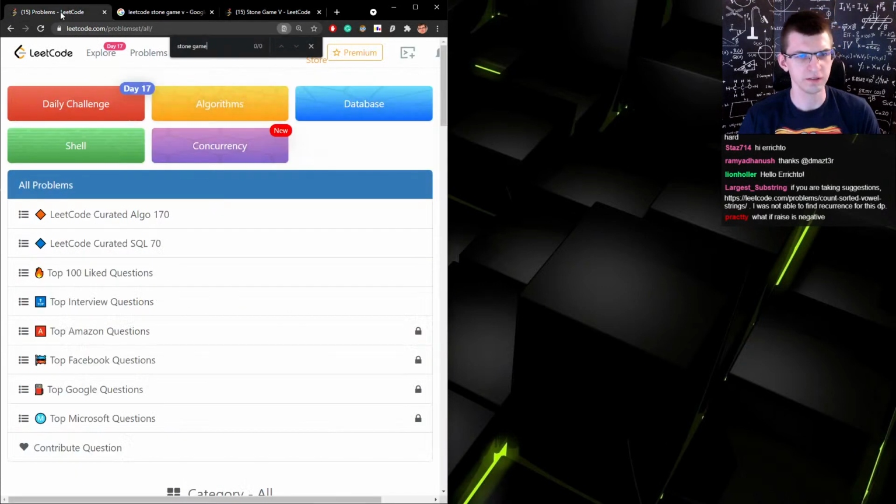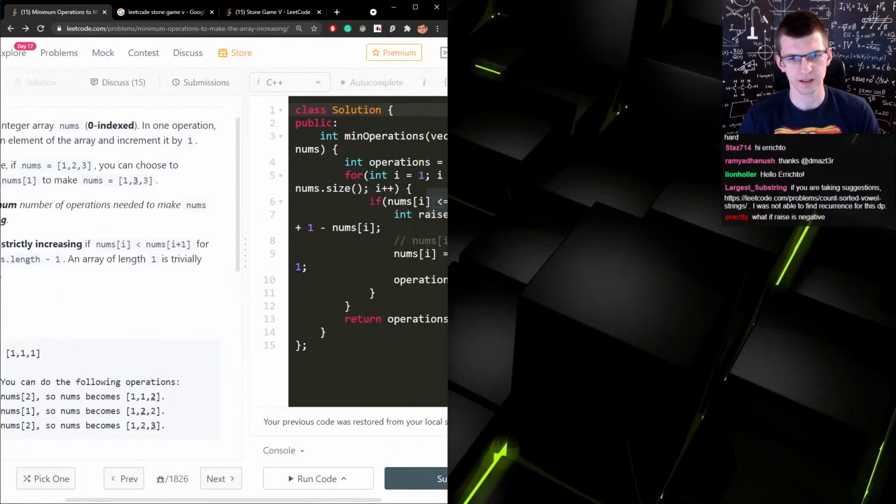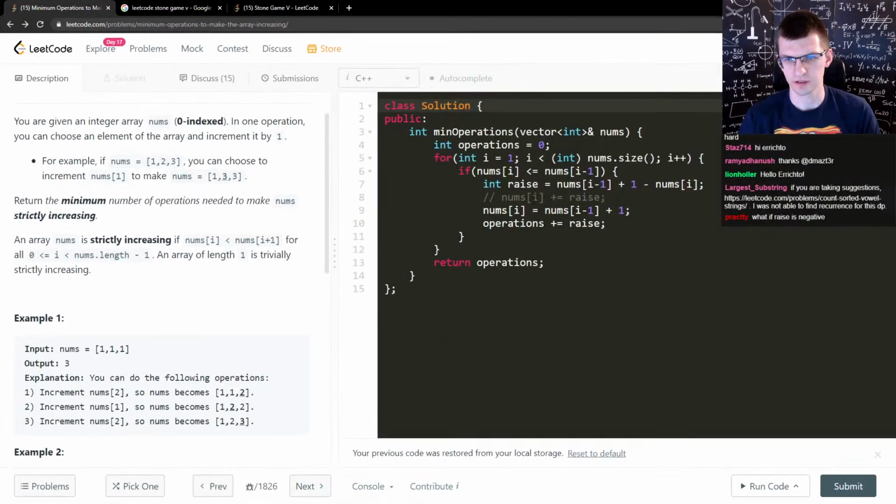What if raise is negative? So, okay, one more thing about that one is that I had an if. See this? Only if this means right number is smaller or greater. So it's situations like this one or this one.